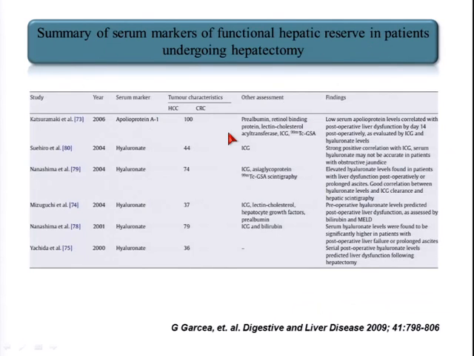The last thing I would like to talk about is serum markers. Nowadays we're trying to find serum markers, for example, apolipoprotein A1 or hyaluronic acid. Before hepatic resection, we can detect these serum markers to identify post-resectional failure. This kind of project is still ongoing because of molecular biology technique enhancement.